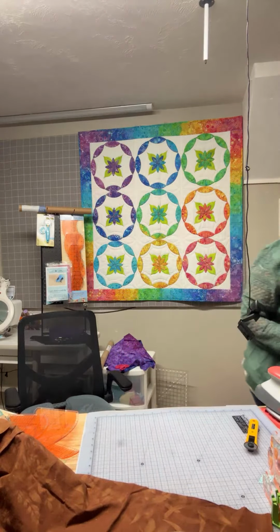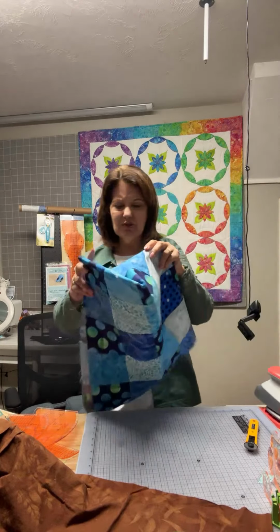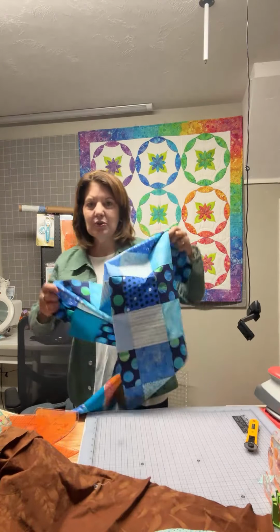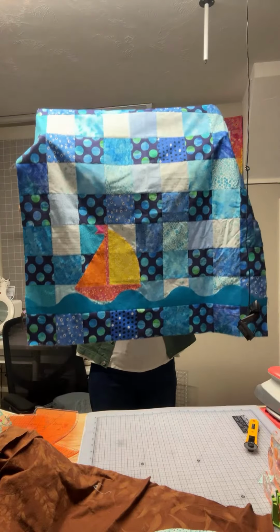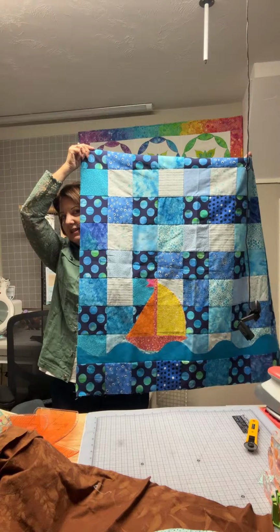So let me share a little quilt with you. I'm going to grab it over here. I showed it to my students last night, but some of you were not there last night. I made this little quilt for the pregnancy center on Cape Cod. And my friend Debbie is waiting for this quilt. I told her I was going to make a little baby quilt for her for the pregnancy center.